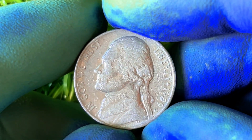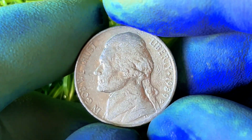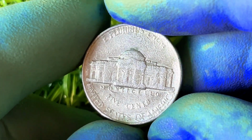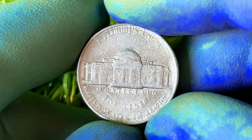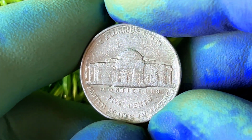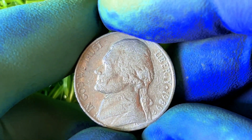The shine of a nickel, the soft hum of the mint machines in 1988, and a single die being swapped out, unnoticed, unrecorded, setting in motion a mystery that would span decades. That single decision, that single oversight, created one of the most valuable modern coins in American history. It's incredible to think about, that a small 5-cent piece could carry the weight of destiny. That a single coin, lost and found again, could change a life forever.